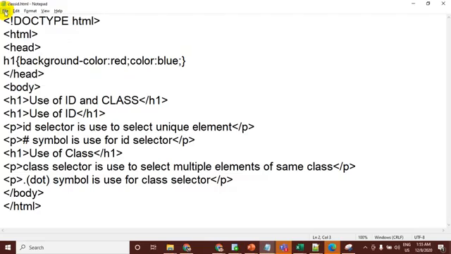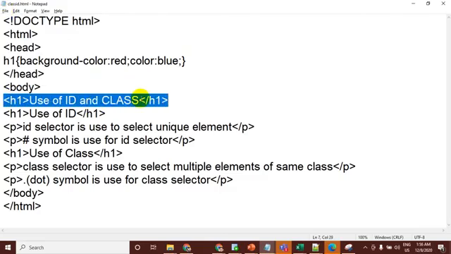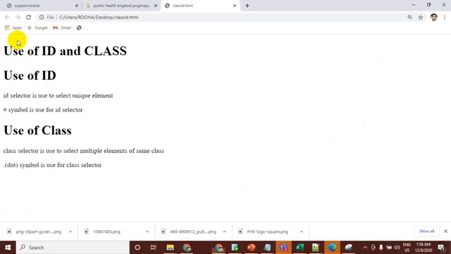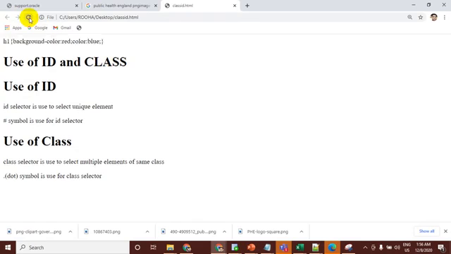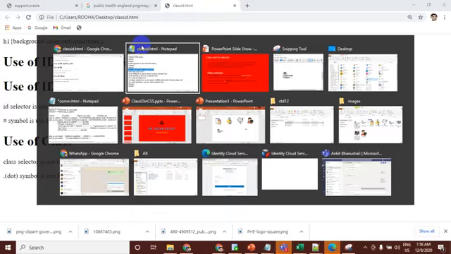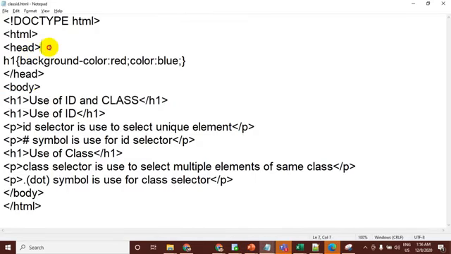Okay, what is my expected output? My h1 tag or the content of h1 must be changed to a red background color, and text color will be blue. This is my expected output. But when you save the file, when you go back to your browser, when you refresh, now you are expecting the color of this h1 to be changed, but see the result. When you refresh the file, I think there is something wrong. What happened? Okay, very good.